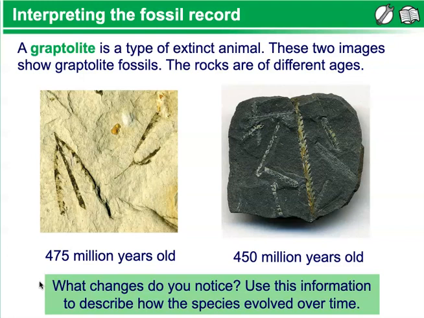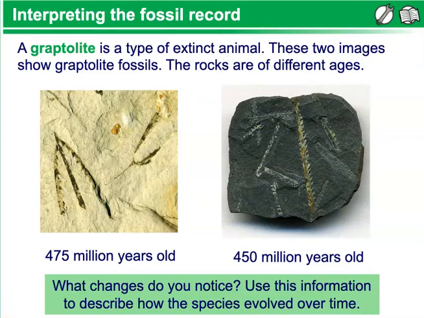Graptolites are extinct marine animals that existed between the Middle Cambrian and the Lower Carboniferous ages. They were colonial animals with two basic parts to their skeleton: stipes, or strands, and theca, which are the tooth-like structures that housed individual organisms.